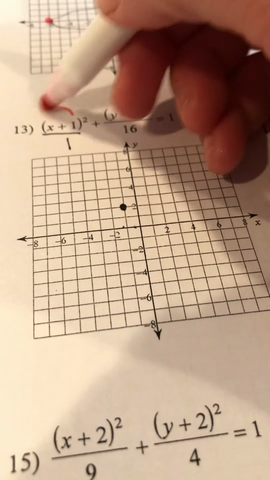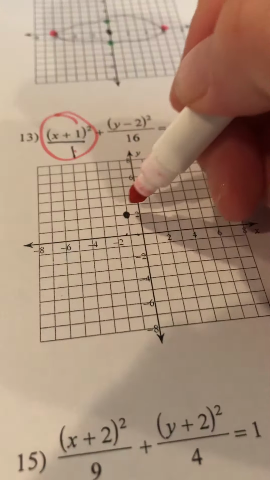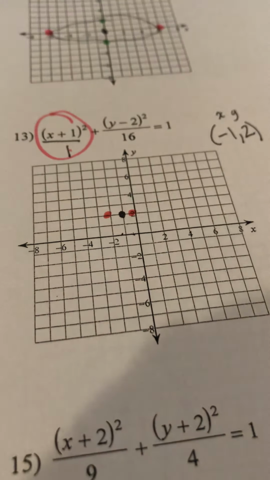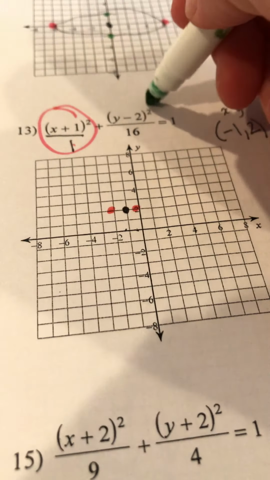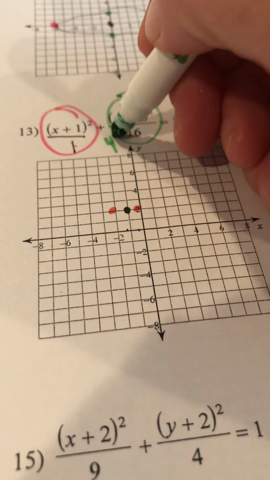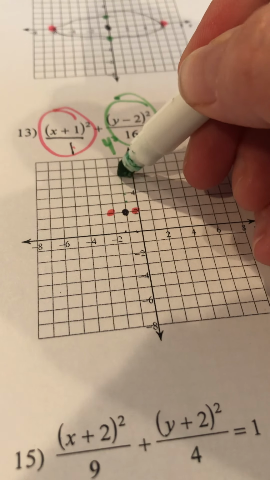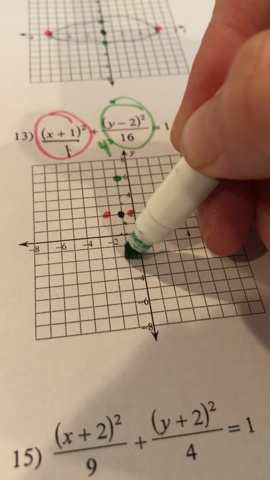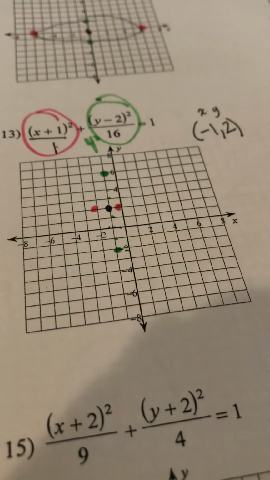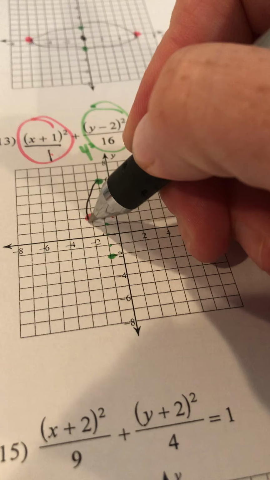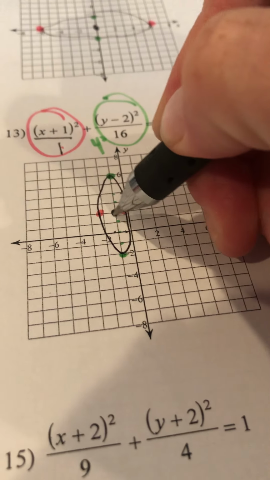So underneath the x, again, we've got that 1 squared. So 1 to the left and 1 to the right. And underneath the y, I would have 4 squared. 4 squared is 16. So from here, I'm going to go up 1, 2, 3, 4, down 1, 2, 3, 4. So notice it's not around the origin. I'm going to have to actually count away from that center. This one's pretty much set up.